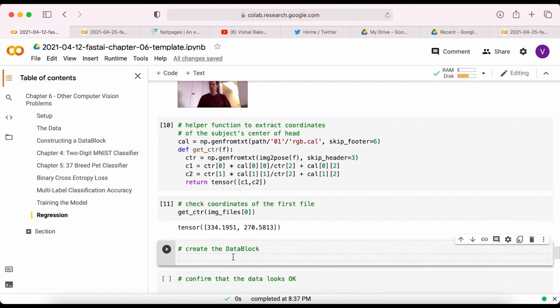So now we have everything we need to specify the data block so that fastai can access the data set, get its items for the inputs, the images, get the outputs, the coordinates, and then also split the data for validation.